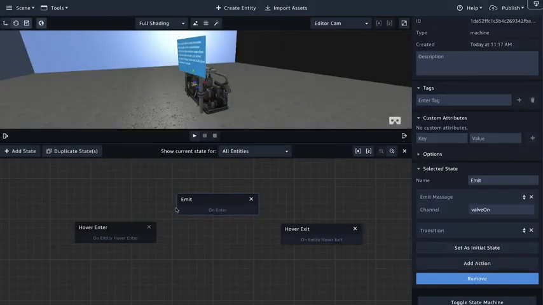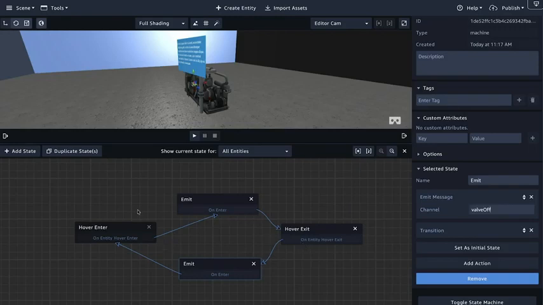Now we have a hover enter. It'll transition to an emit, the message valve on, and it will transition to the hover exit. So when I move my mouse off of it, it will emit another message. Instead of valve on, it'll be valve off. It's important to change these messages. If you don't change these messages, then it won't work.